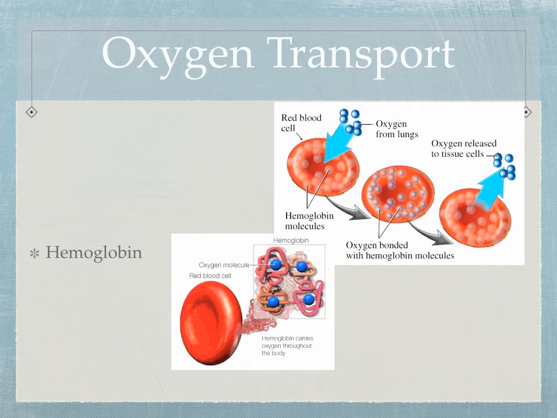So oxygen transport is accomplished by the red blood cells containing hemoglobin. Each hemoglobin can carry 4 molecules of oxygen. And most of the time our blood is almost fully saturated with oxygen. The hemoglobin does bind to its total capacity. About 2% of the oxygen is dissolved in our blood, and then the rest, 98%, is transported through this hemoglobin.